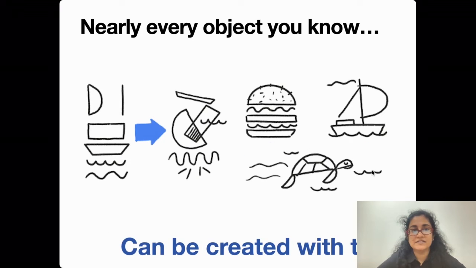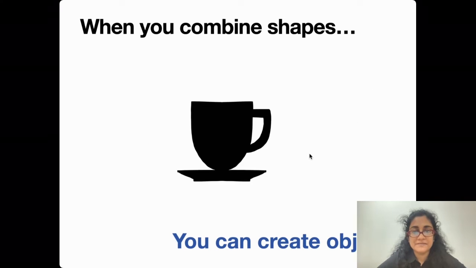Let's take an example of this. For example, here you've seen a semicircle, you've seen a rectangle, a parallelogram, and a set of lines, where what they're doing is by virtue of combining them into different forms, completely different visuals are being created. When you combine shapes, you can create objects. Now, all you need to do is try and put them together in a manner that is actually recognizable.